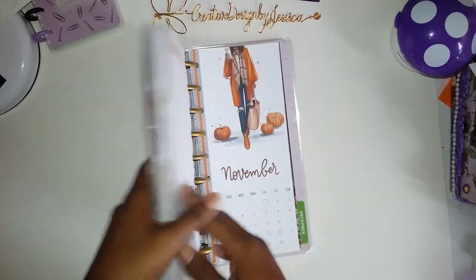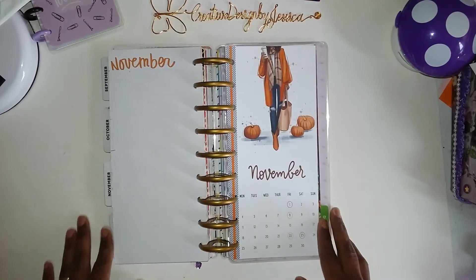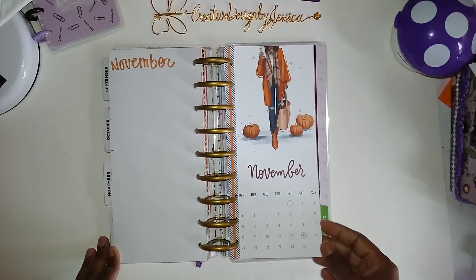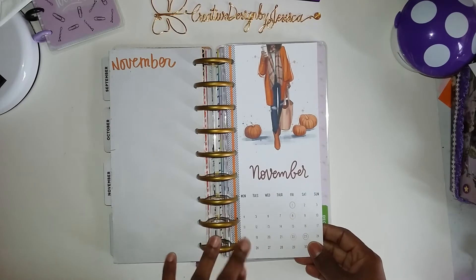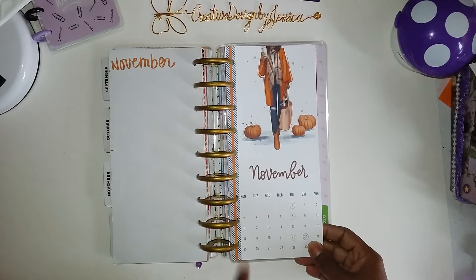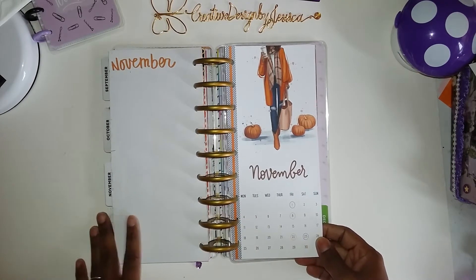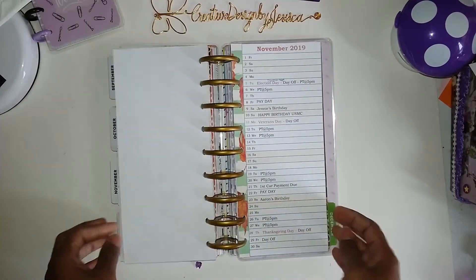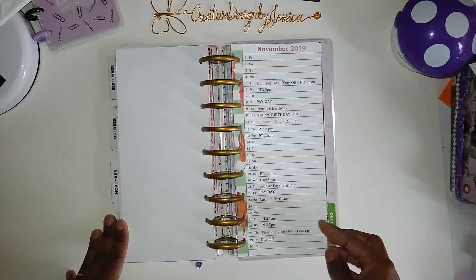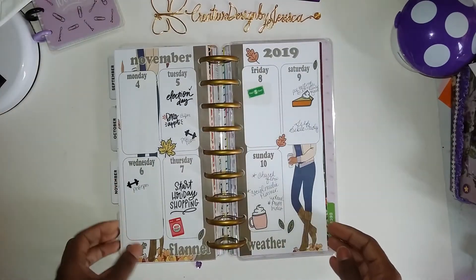So let's get moving. I actually went digital, so we will not be long. We are working in the month of November. The November monthly introduction spread is the same as the front. This is how it really looks — I just made my own little washi on the side here. I thought it was cute and I wanted to use it as a cover, so now I have it as a cover. I have the November month-in-a-glance that I started doing, and this is last week's monthly spread.